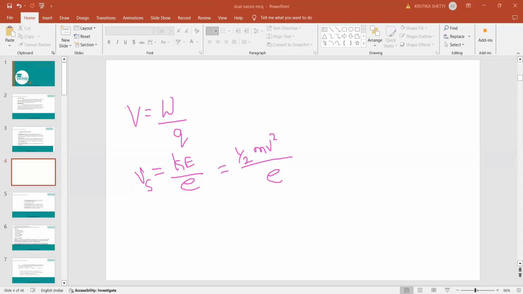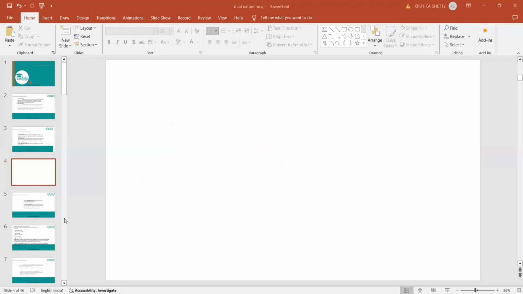Okay. So in the next class, what are we going to do? We are going to discuss the next point, Einstein's relation. So today we have discussed some 9 to 10 definitions and the experimental Hertz and Lenard setup for the photoelectric effect. We also discussed the conclusions. In the next class we will discuss Einstein's relation. If you have any doubts, you can ask. Otherwise we will meet in the next class.